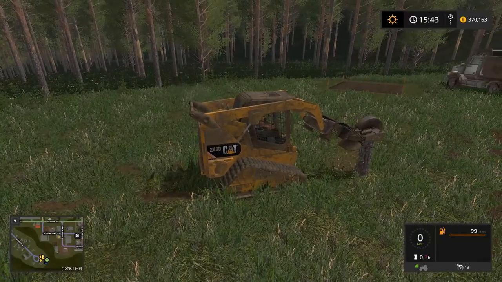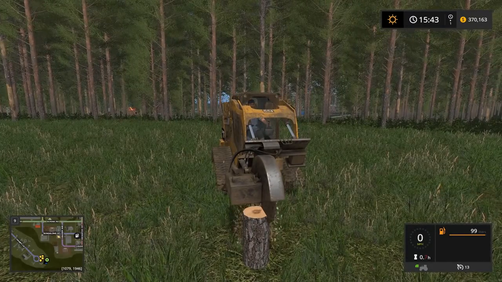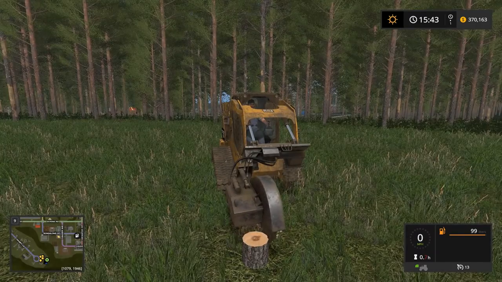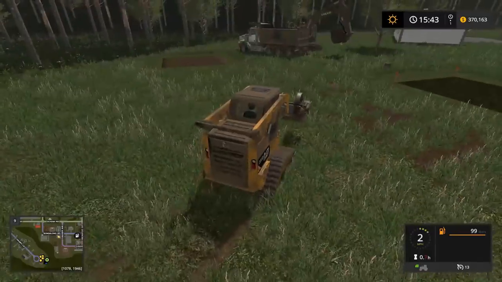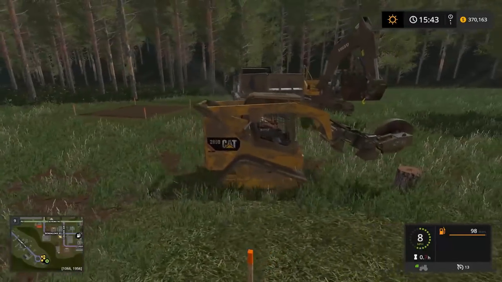Keep grinding this guy. Just go back and forth. I love how you can go back and forth with this stump grinder. Obviously, it's part of the game going back and forth here. There we go. We'll push her down a little bit. We keep going. And boom. Okay. Last one. Should be last one. Don't tell me there's one more. There could be one more on here, actually.